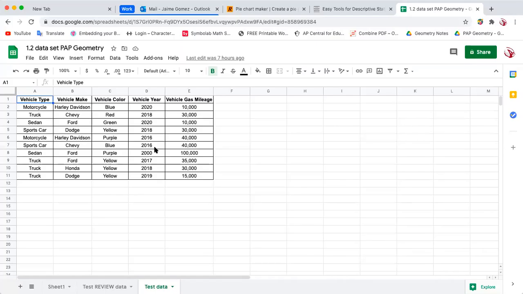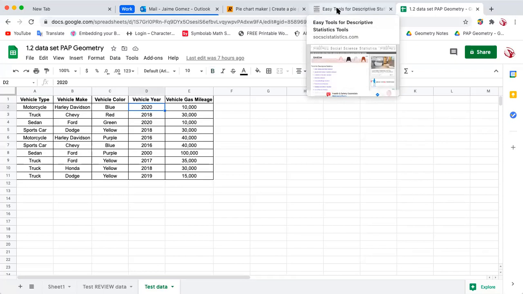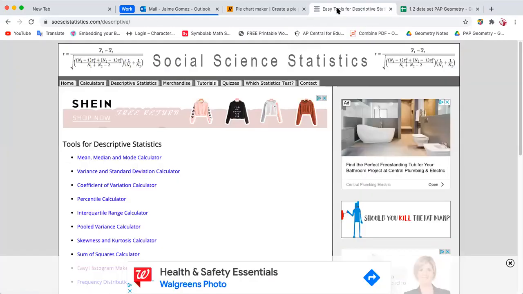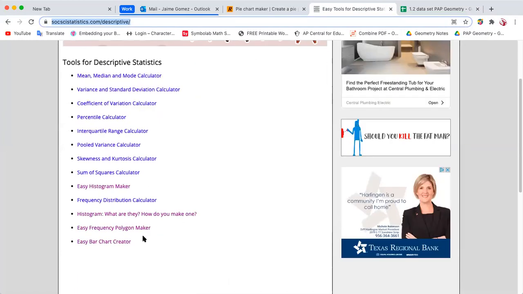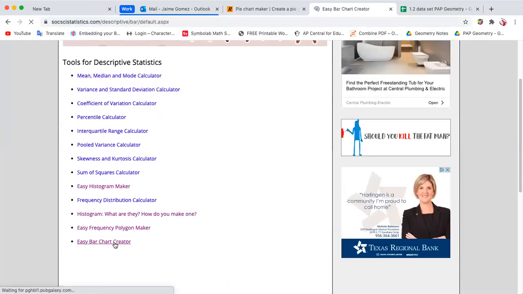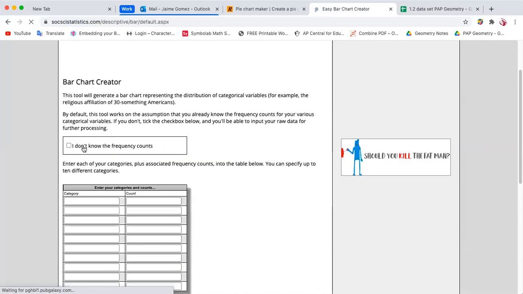All right, so let's go over here to this. So here's the data we need, right? Mine's here, so I can copy and paste it. You're gonna have to do one by one at a time. So I'm gonna go to a bar graph, and this website will be given to you, right? You should know it also. It's right here. You're going to write it down. It's in Canvas also. You needed it to do your second assignment. I'm going to make a bar chart. And we don't know the frequency count, so make sure you always click this for right now, because we don't know it.